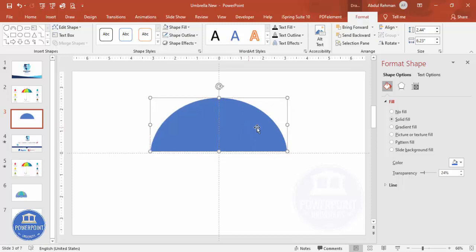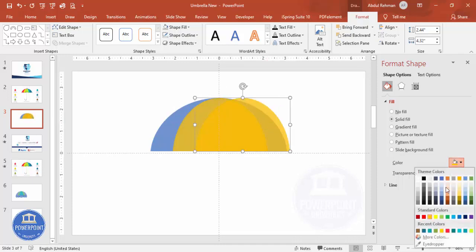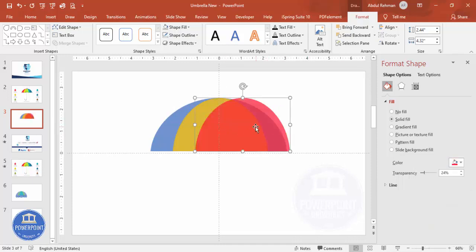Again, I'm going to put it exactly here and then give some different color, and I'm going to reduce it from both ends. You can see here from this side this much, and from here I'm going to make it this much. Depending on your requirement, you can just adjust it. And then I'm going to add one more, press Ctrl D and give some different color, and later on we can change the color, not a problem. Again, I'm going to put this in the center, and from this side also I'm going to reduce, and from this side also I'm going to reduce. You can see here something like this. So we end up getting a shape like this.